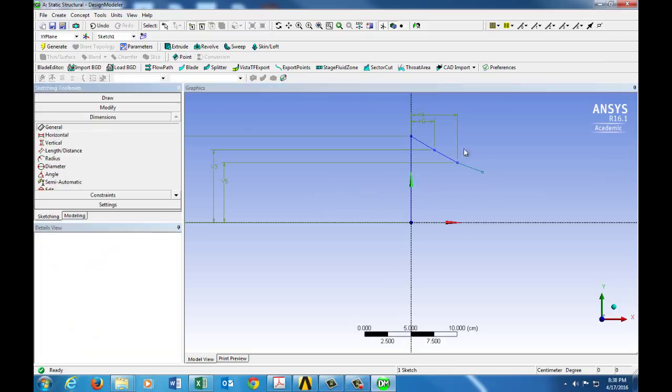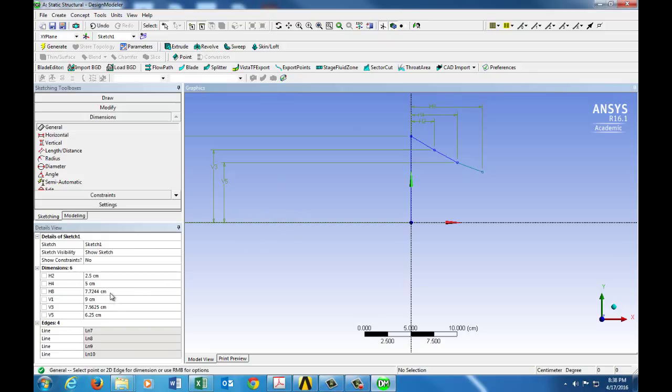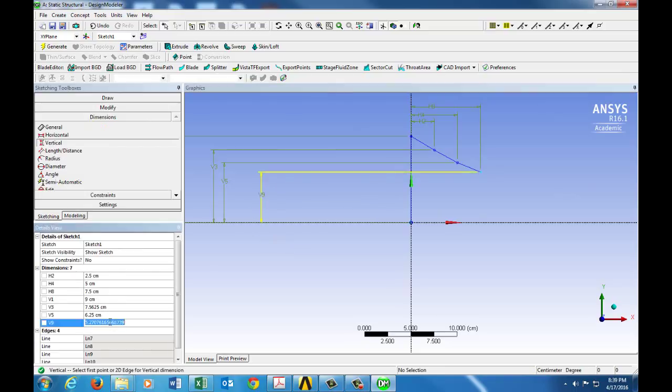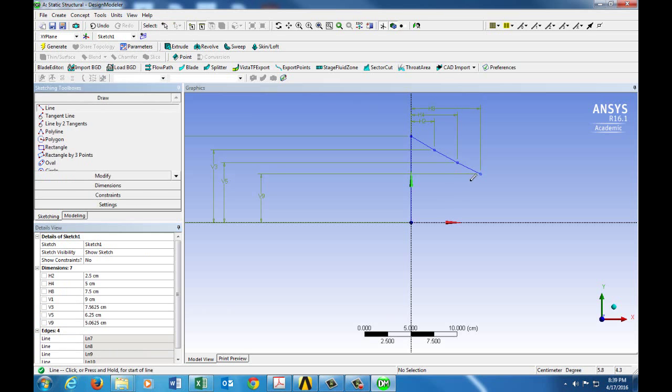I don't know why it's giving us an error. All right, so it's going to be 7.5 centimeters, and then we are going to have a vertical distance of 5.0625 from the Excel sheet. And this is going to be the last line of the first half of the object.